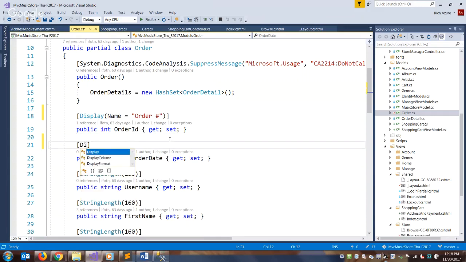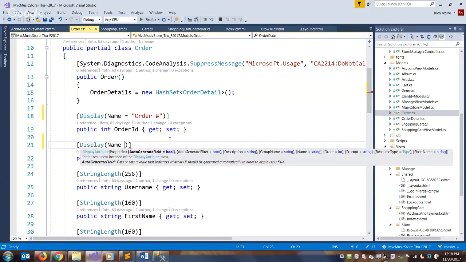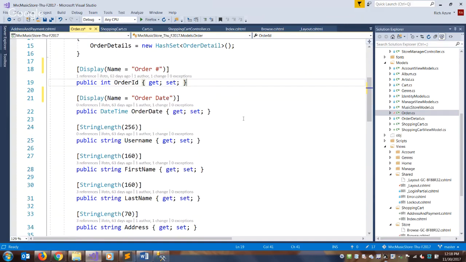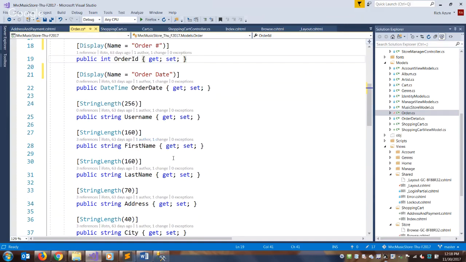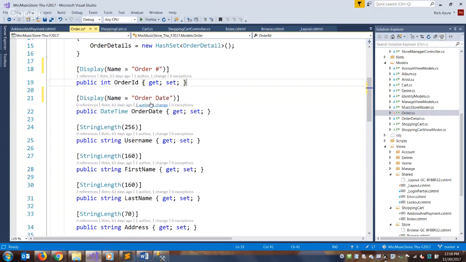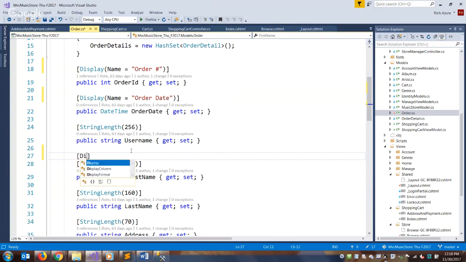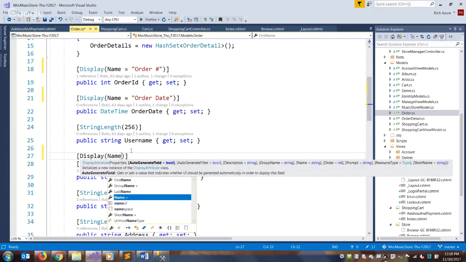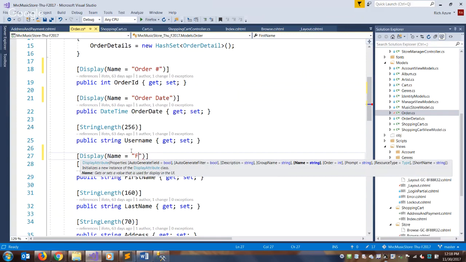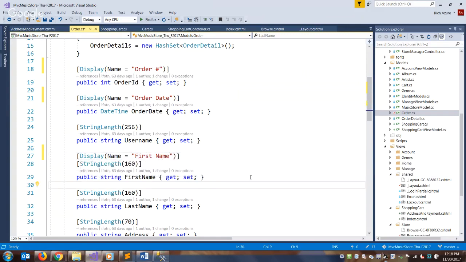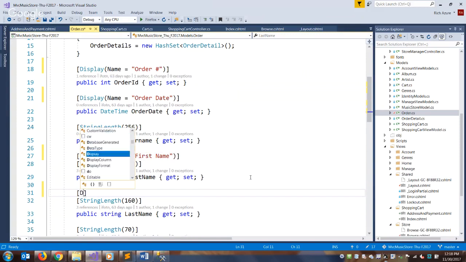Order date, let's just put a space in it. And let's put spaces in first name, last name, and postal code as well. So these things, when we build these changes on our scaffolded form, will automatically get updated. This is optional, but we're trying to polish this up a bit. We'll add a space for both first name and last name.